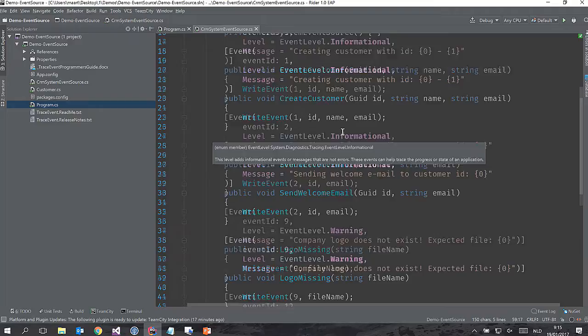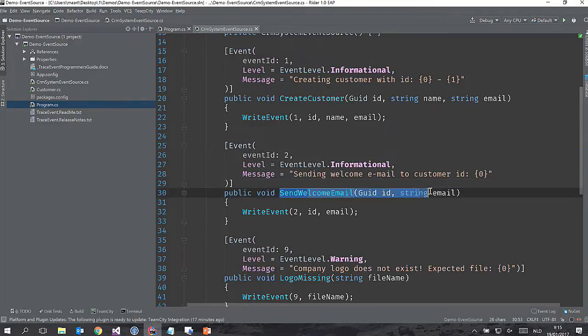Also, what would happen if all of a sudden this send welcome email would also have to take the customer name, for example, or the customer address, or the entire shopping basket of that specific customer? I would have to recreate this class. I can keep the same event ID and so on, but I will have to version it somehow. So Windows knows what the message contains for this version and this version that contains the additional data.